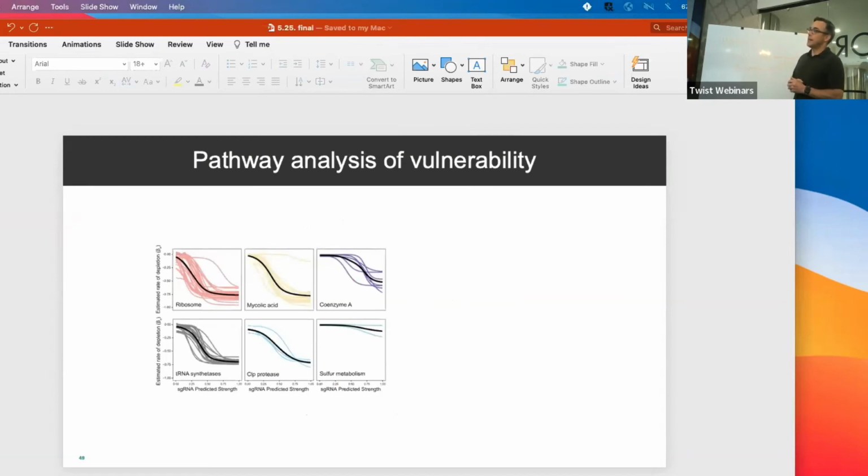So in the last slide or 2, well, what are the most vulnerable genes in the TB genome? And I won't dwell on this. Some of them are exactly what you would have expected, right? Central dogma. You need to be able to replicate your chromosome. You have to turn DNA to RNA. You have to turn RNA into protein. But they weren't all what you would have expected. This protease called the Clp protease, for example, is essential and highly vulnerable in TB. We have absolutely no idea why, but we're hoping to figure it out.